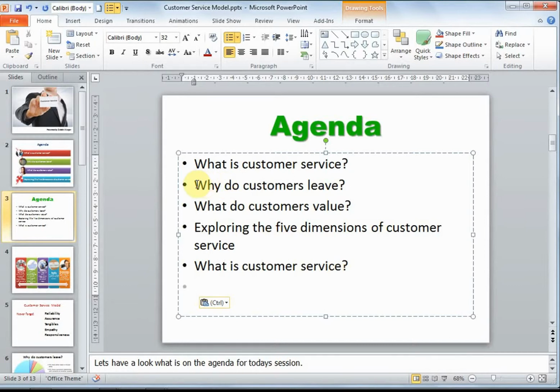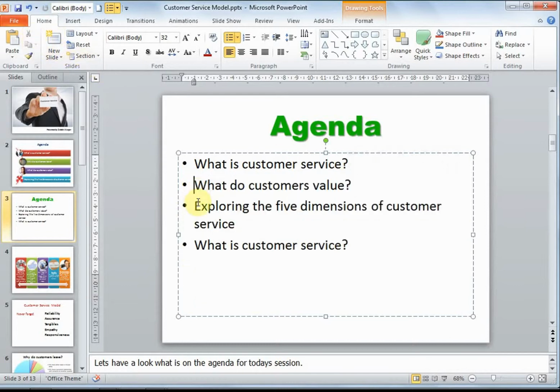Let's move why do customers leave to the bottom over here. So instead of copying, I'm going to be moving this time. Let's highlight. Click on your scissors to cut. It disappears. Put it where you want to paste it. And click on the paste button. Can you see that it's moved down to the bottom now? So that's how you copy and paste text.